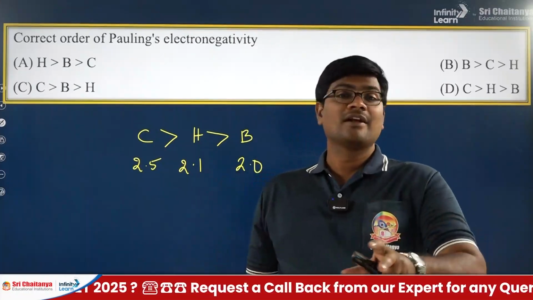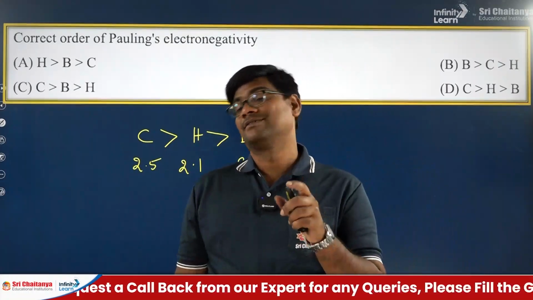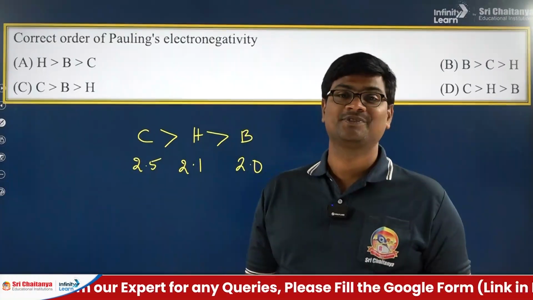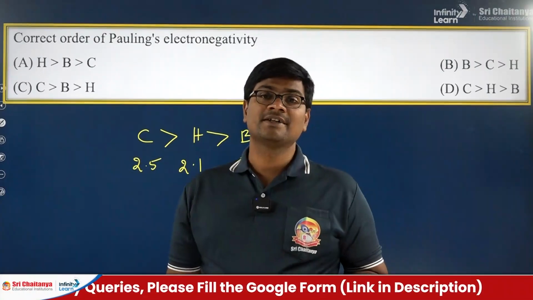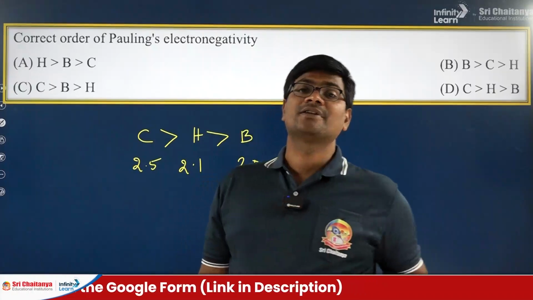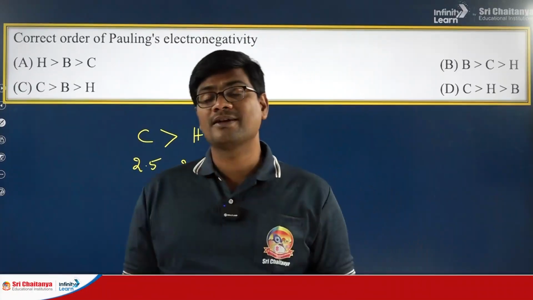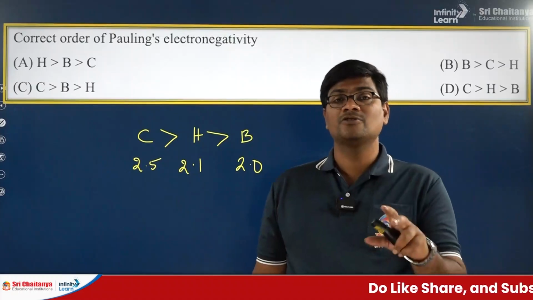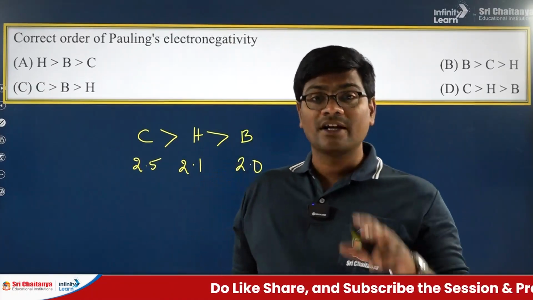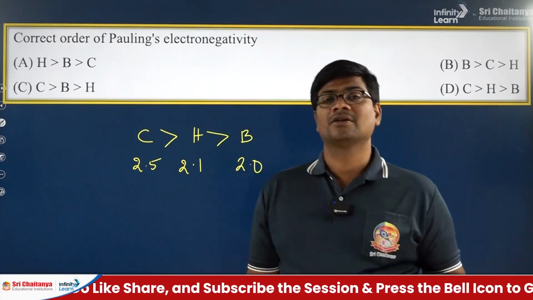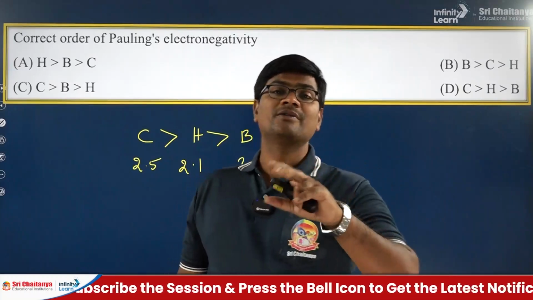Now what is the most electronegative element that we know? What is that? Fluorine. And then oxygen. No issue with that. Are you clear with this? Now, are there any exceptions in the electronegativity trend? Yes, we have the exceptions. Down the group, generally electronegativity decreases. In the first group we don't have any exception. In the second group also we don't have any exception. In the 13th group, or boron family, we have the exception.